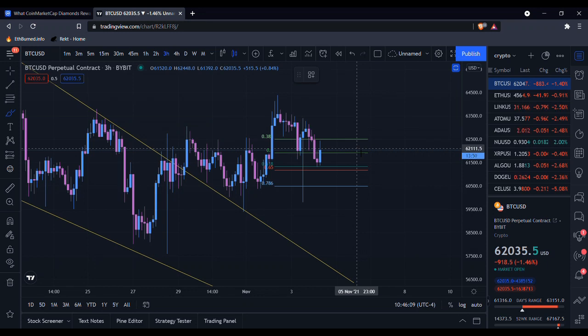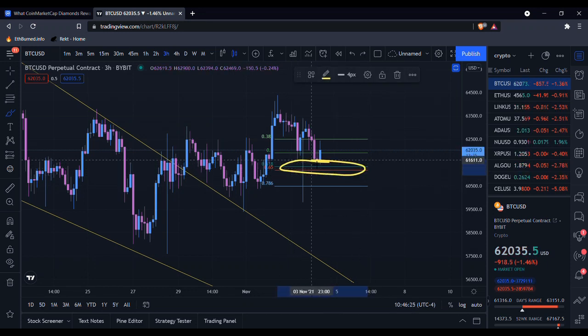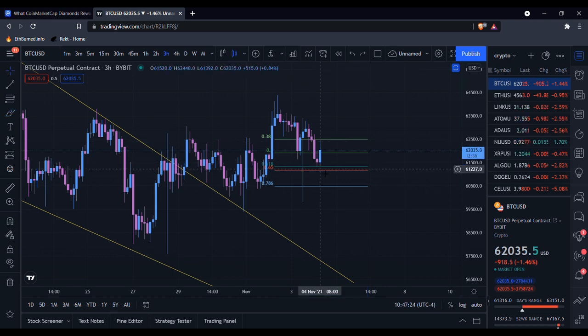What's up, everybody? Today I'm going to be showing you how to find potential entries using the Fibonacci golden pocket. But first, I know a lot of you probably don't have this 0.65 value because the fib retracement tool doesn't come with this value already. So I'm going to be showing you how to add this value to your fib retracement tool.